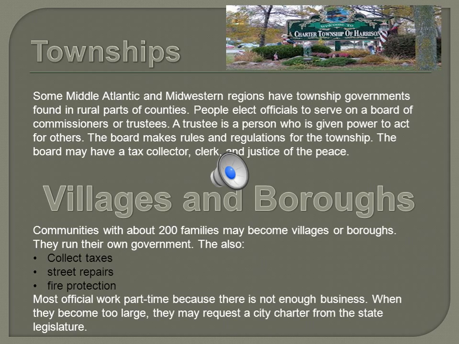Then there's also villages and boroughs. Now, we don't really hear this term very often because they're usually extremely tiny communities of about 200 families or so. And they sometimes choose to run their own government. So they want to collect their own taxes and provide for their own street repairs and fire protection. And they also sometimes provide other services as needed, whatever comes up within the village. So most officials of a village or borough serve part-time because it is such a small community.